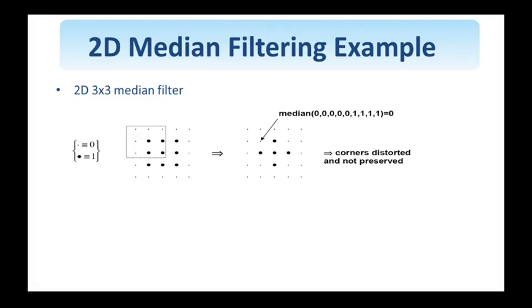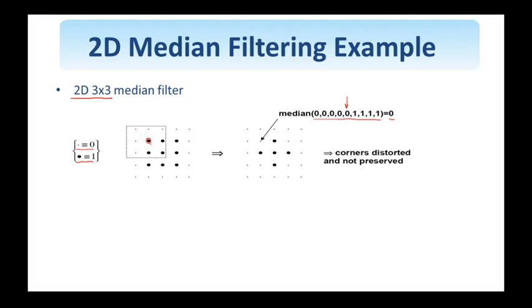We show here a simple example of the application of a two-dimensional, now 3x3, median filter. So here is the image I want to process. The solid dots have the value of 1 and the thin dots have the value of 0. So this is a perfect 3x3 square sitting on the 0 level around it. If I consider the processing of this pixel of the input, then I have to find the median of these values, and the median, the value in the middle, is equal to 0.